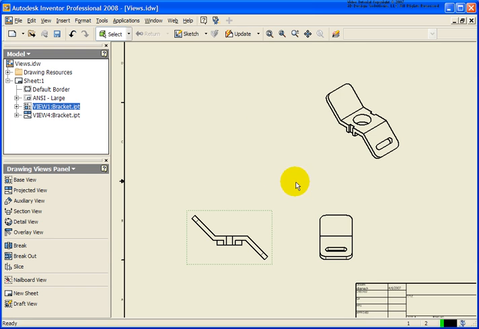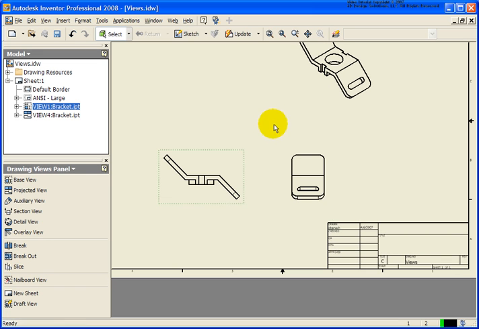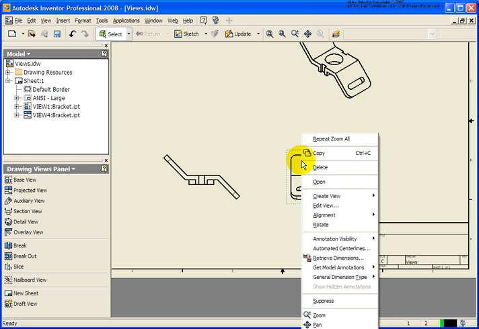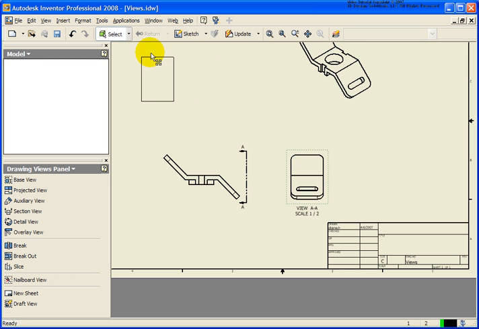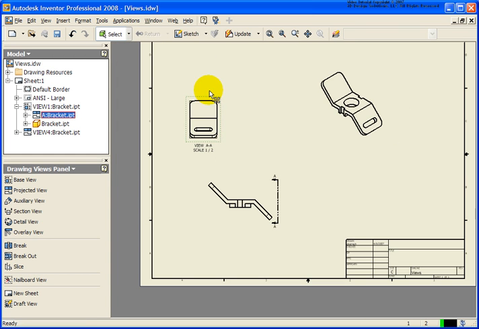The next thing that we can do is we can break the alignment. If I try to take my side view, as shown before, we can go back and we can move that, in this case, horizontally only. But sometimes if your drawing gets really crowded, you may need to move that view. And the way to do that is move your cursor into it, right-click, and from the alignment option, we have break. And once I break that view, you'll notice that it now defaults to view AA. So now I can move this wherever I want on my drawing sheet.